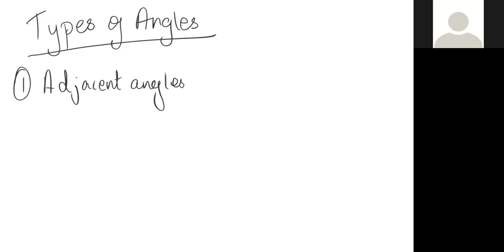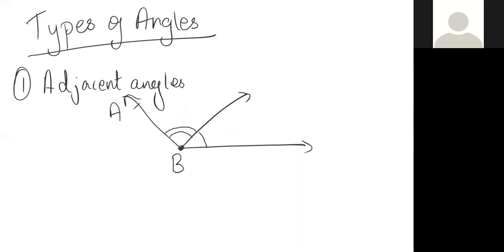So if you have two angles and they have a common vertex, what is a vertex? The vertex is nothing but a point. Okay, they have a common point. Let's say this is one ray, and there are two angles formed that have a common vertex, the same point. So let's draw two angles, any two angles you can draw. Let's draw one here, and one over here. Okay, this is another angle. This is your X angle, and this is your Y angle. Now, instead of putting in X and Y, let's put A, B, C, D to the rays. So let's say this is B, this is your A, this is your D point, the C point.